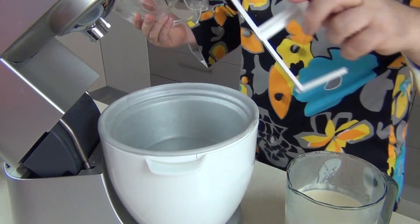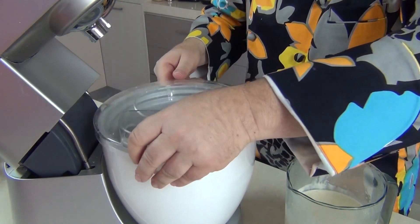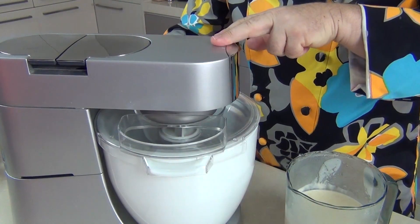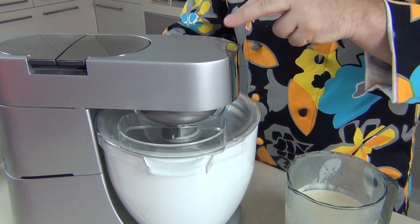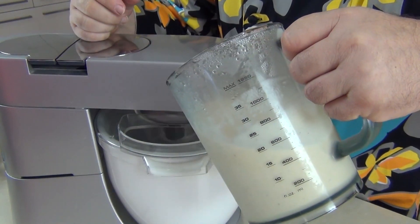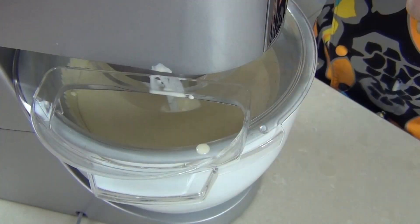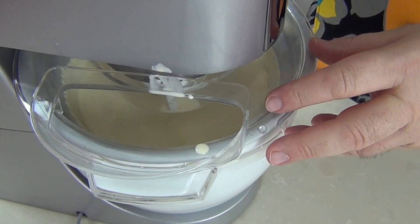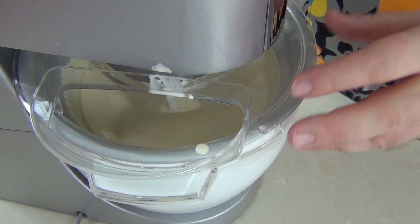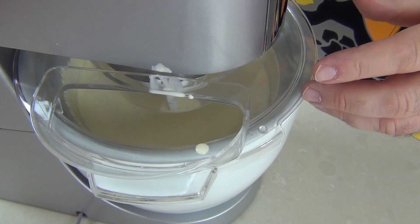We have our frozen bowl. I've got this blade which goes around inside — pretty much the same with all ice cream makers. I pop the lid on and put my mixer down on the slowest speed. I've got a funnel here and I'm going to pour this ice cream custard mixture in through that funnel. As those blades go around they pull the frozen ice cream away from the outside into the center, making a wonderful soft serve. I'm going to leave this running for 30 minutes until it's ready.